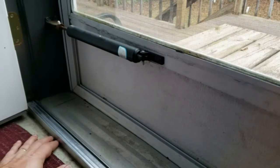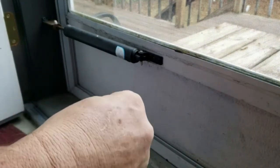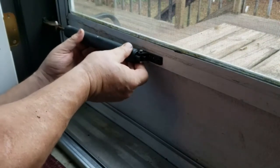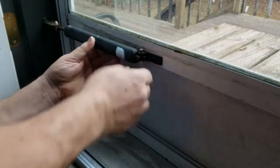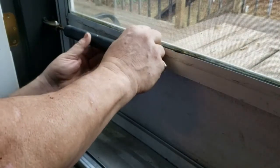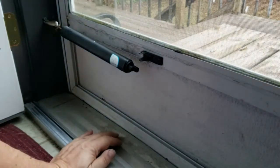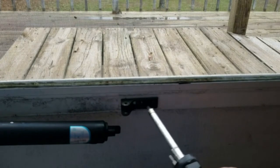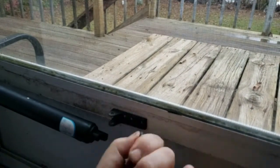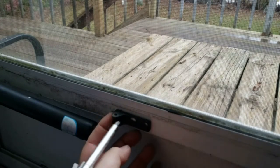Let's start with the lower one. I think the best way to deal with this would be — you put a bit in the end of your screwdriver and you lose it, so I did that already. I'm going to take this and take the pin out, take the pressure off. One side is a slot and the other side is solid, so if I'm going to move it over, I should be able to just loosen this one up. Move it over as far as I can — that'll give it that much little bit more pull.